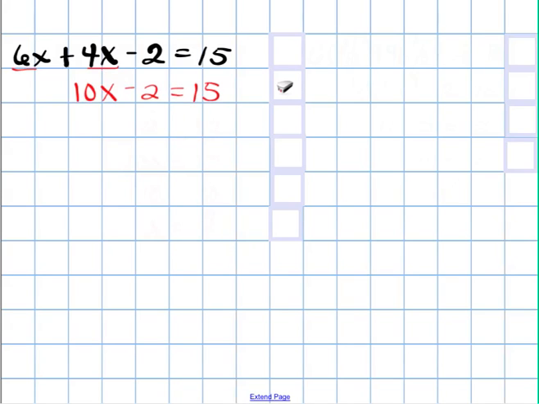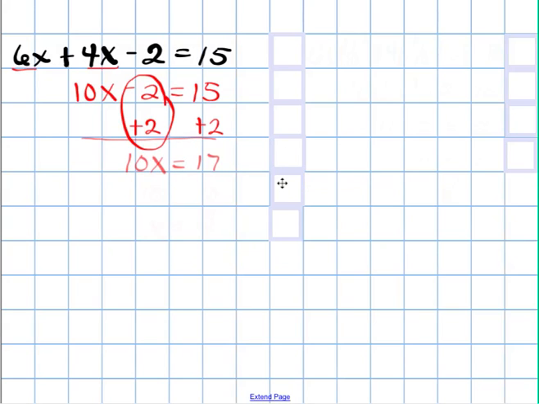From there, that looks like a simple equation that I would have solved in 7th grade. And when I do this, I want to isolate the variable x all by itself. So the first thing I would do would be to add 2 to both sides, because that forms a zero pair. And we can remember our work with zero pairs. We're always looking to form a zero pair when we can. Negative 2 plus 2 makes 0. We zero out our pairs and we're in really good shape. That leaves us with a pretty simple equation, 10x equals 17.